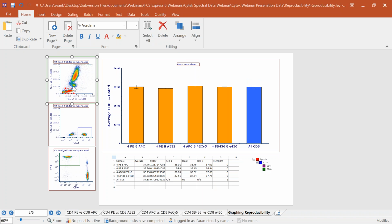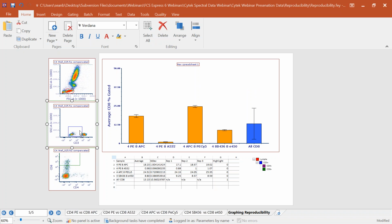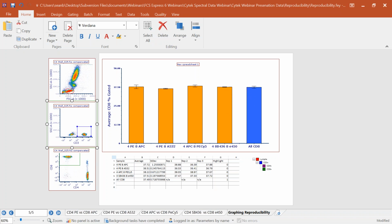And it doesn't just apply for doing things like this. Really, any sort of analysis you can do, you can use these live updating gates. And if we wanted to examine what happens when we move between the different populations, we get that final result in real time directly in FCS Express, and we can link it all back to the FCS file data very simply and easily. So once we've put all of this together, we've decided what our controls are going to be, beads versus cells. We've decided what type of dyes to use in combination, which types of dyes to use on which of our markers. We can put it all together and start an actual analysis for our data.